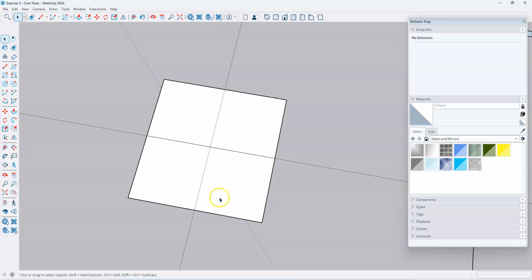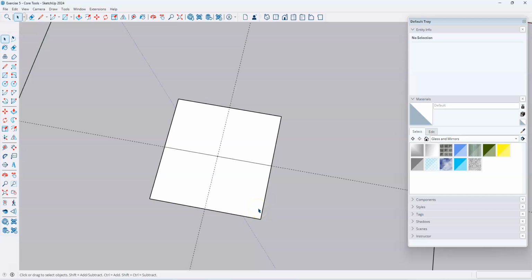Okay, so box number 1, we're just trying out all of those different ways to select, get yourself comfortable with being able to select multiple objects and how those different ways can affect what's being selected or deselected.